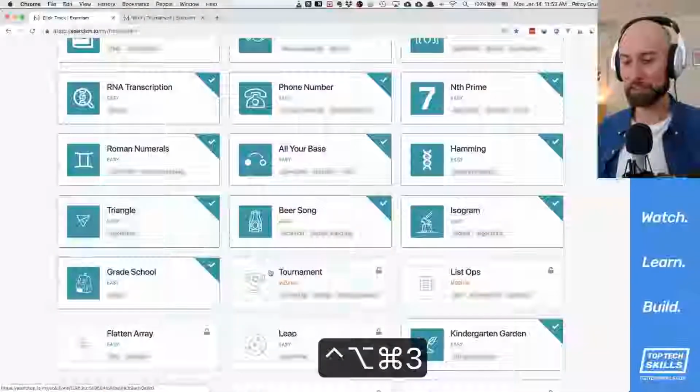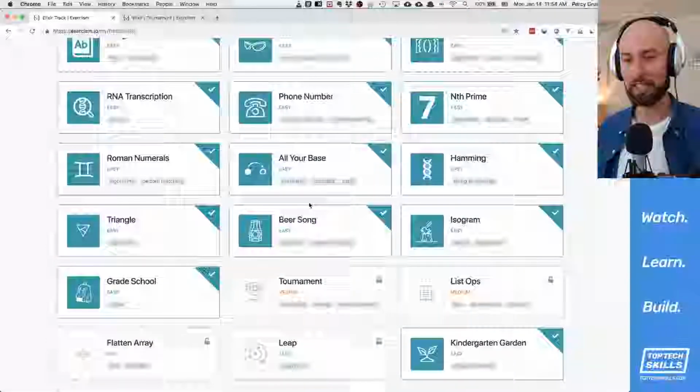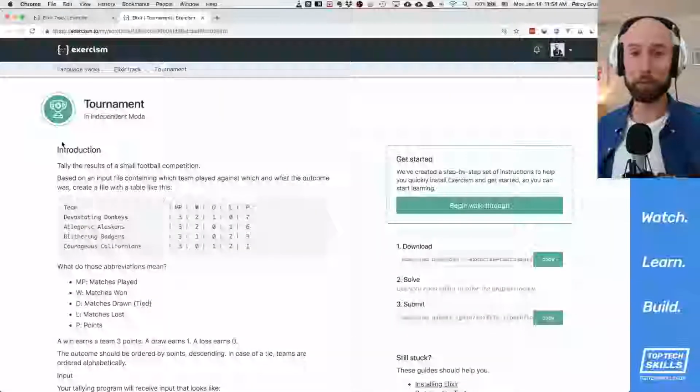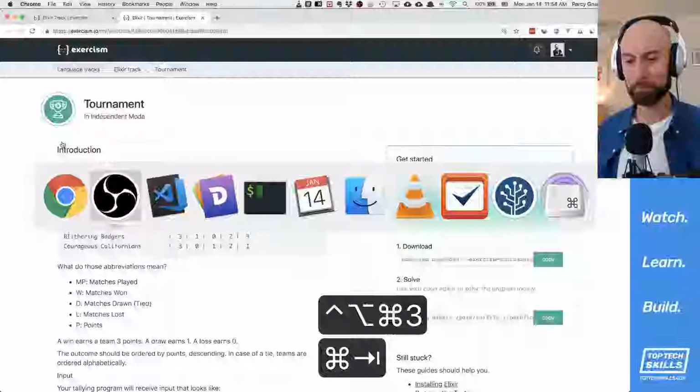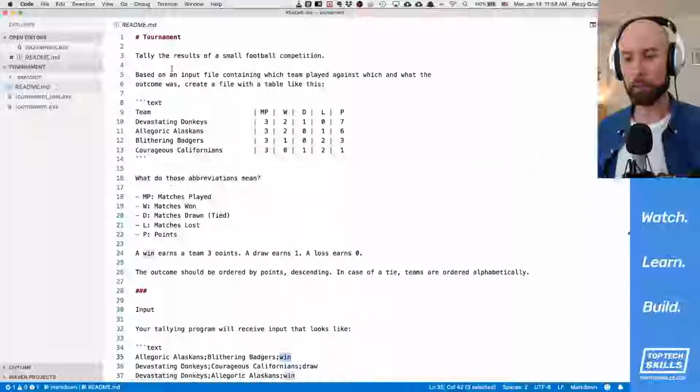Today we're back with another Exercism coding challenge in the functional programming language Elixir. Today's challenge is called Tournament, which is our first medium difficulty problem that we've done. All the previous ones have been easy. I've loaded the problem up into VS Code, so let's jump over there, take a look at it and solve it. Let's load up the README and take a look at what it says.